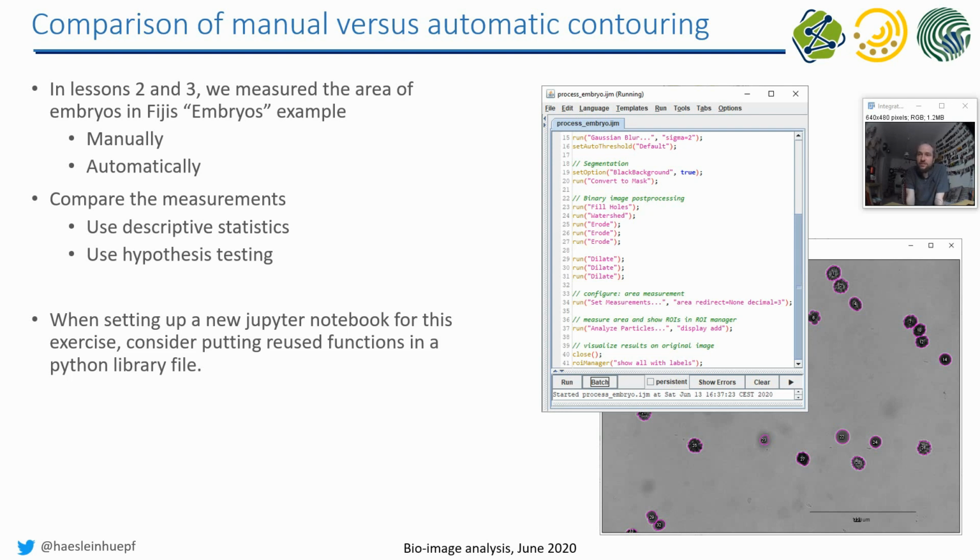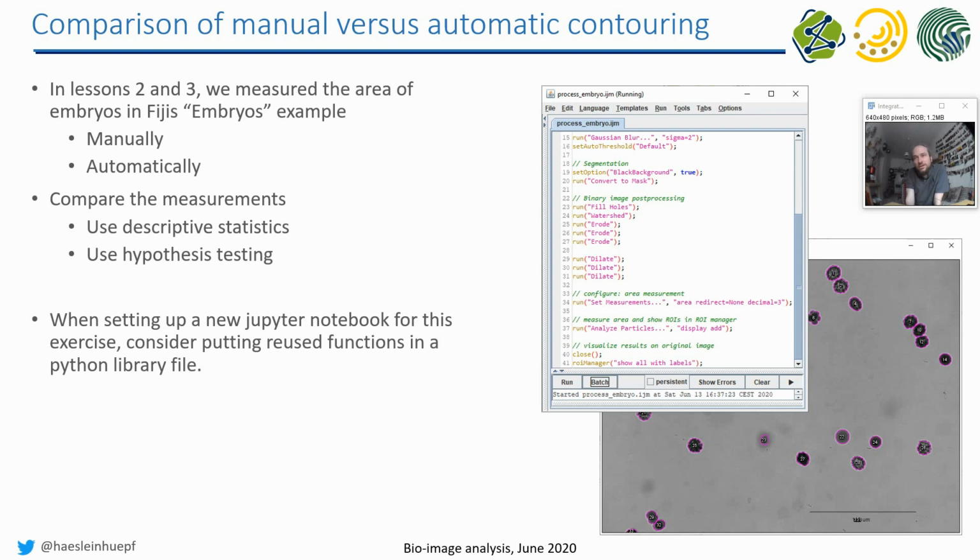If you cannot find the results from the beginning of the semester anymore, there are two ways of dealing with that. Way number one, you train ImageJ again, and you annotate these embryos manually with the ROI manager, and you do a measurement manually with the ROI manager. And afterwards you write a little macro. I think you don't even have to write a macro. You just use thresholding and the particle analyzer to get an automated measurement out. Or alternatively, if you're running out of time, the two tables for a manual measurement and an automated measurement are here in the folder for the exercises.